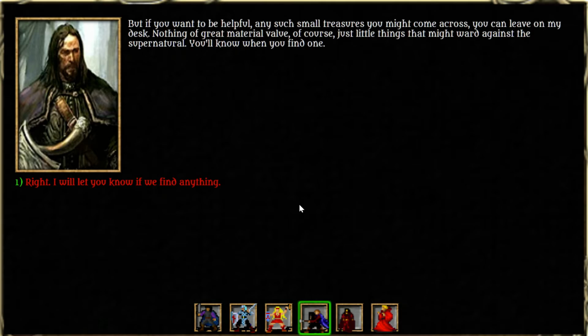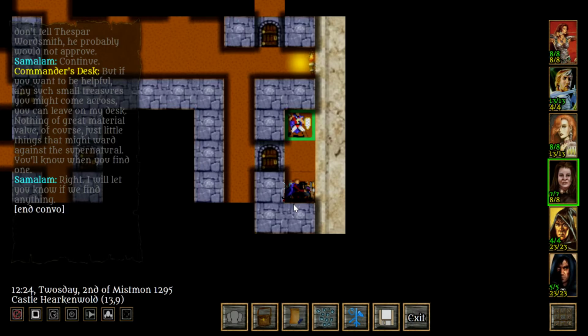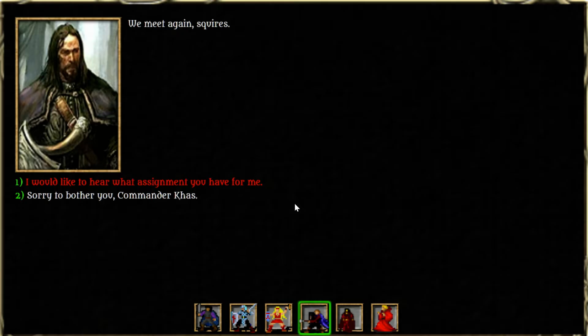But if you want to be helpful, any such small treasure you might come across, you can leave on my desk. Nothing of great material value, of course, just little things that might ward against the supernatural. You'll know when you find one. Alright, I'll let you know if we find anything. Sorry to bother you.